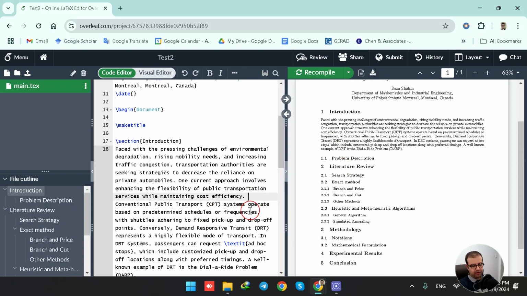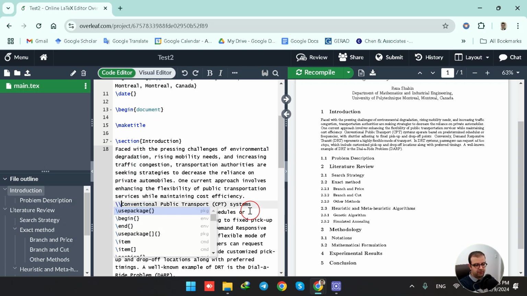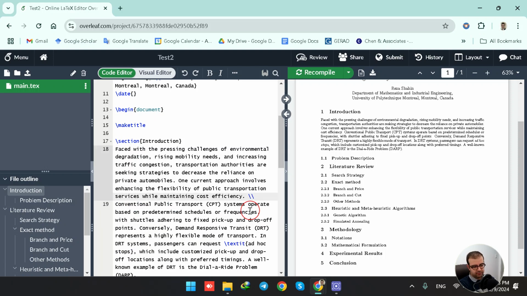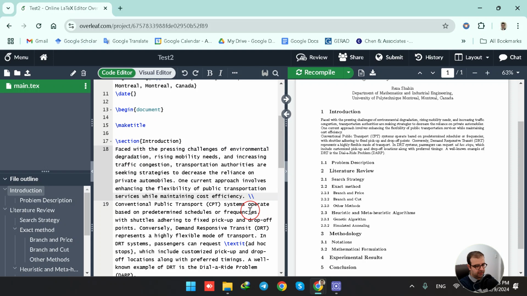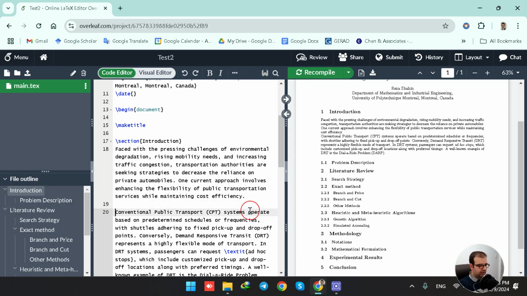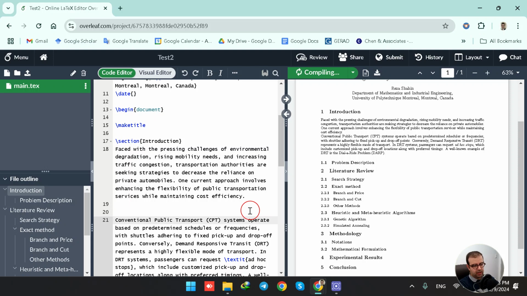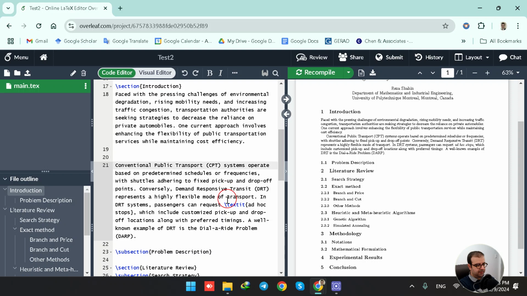But if we want to have two paragraphs, we could always do this. Of course, we can always do that, so it goes to the next line. Or instead of doing that, we can press enter two times, so it directly goes to the next line and you have the indent here as well. So it's nice to have indents and it does it automatically itself. So basically when you press enter two times, you get the indent automatically.